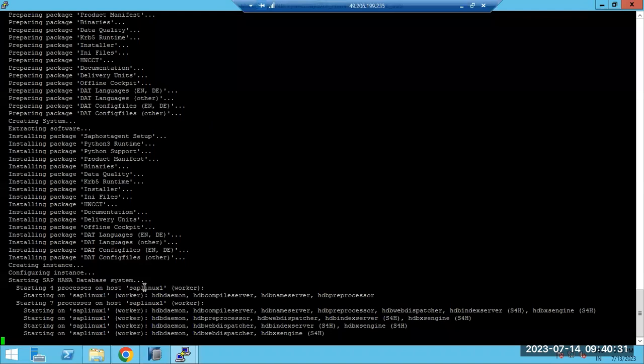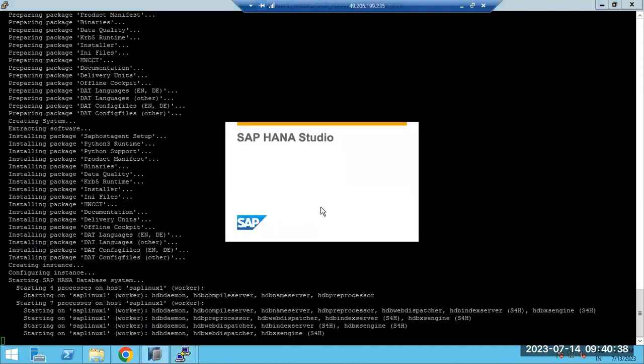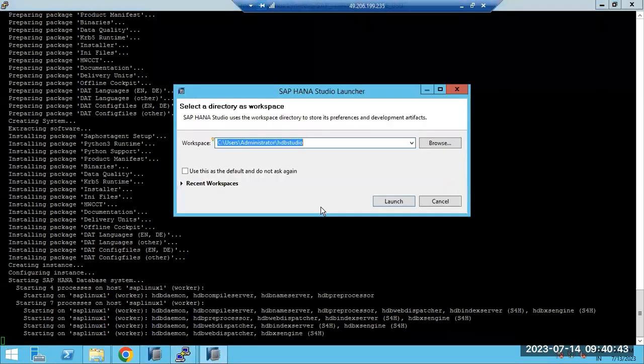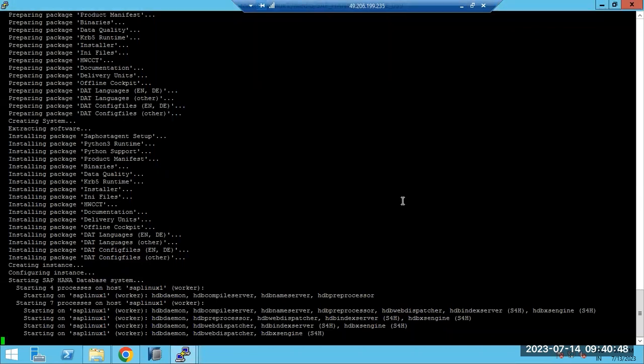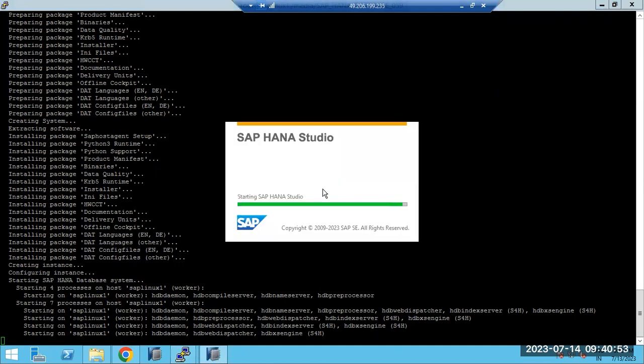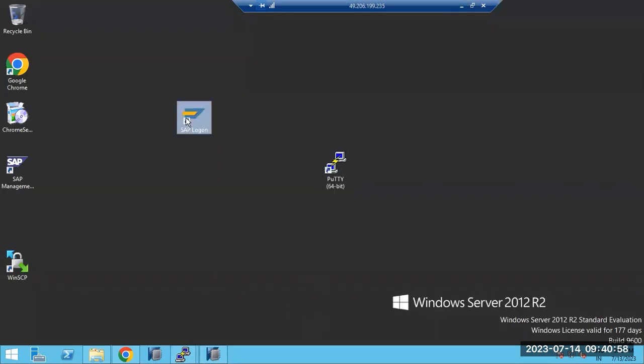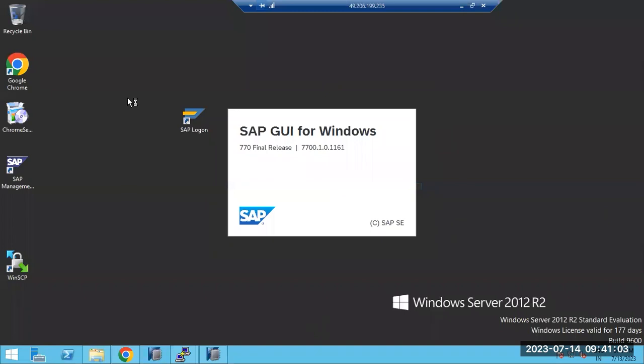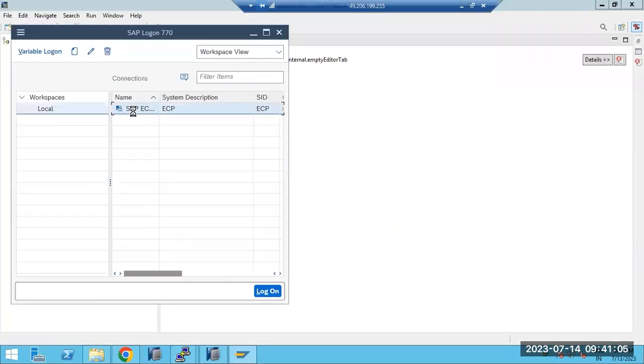After the installation is done, we have the HANA Studio. HANA Studio is available on every desktop. Using this HANA Studio, we can monitor or do the administration activities of the HANA systems. Then click on the launch button and your HANA system will be opened. Just as we use the SAP Logon Pad to log into SAP, after that we add the HANA systems to the console, and then open our systems.